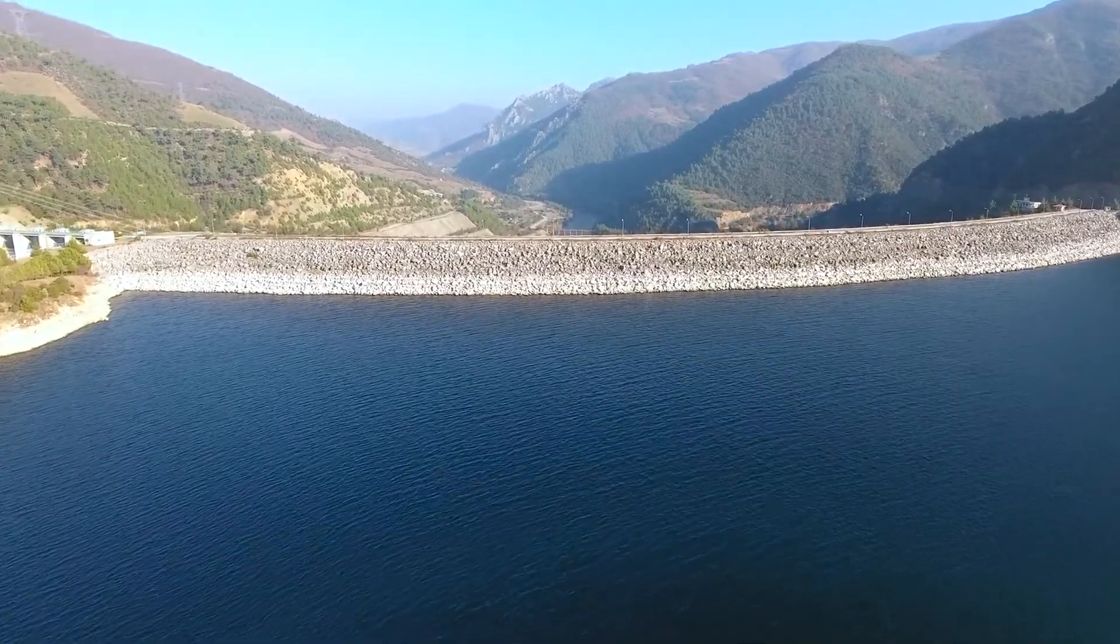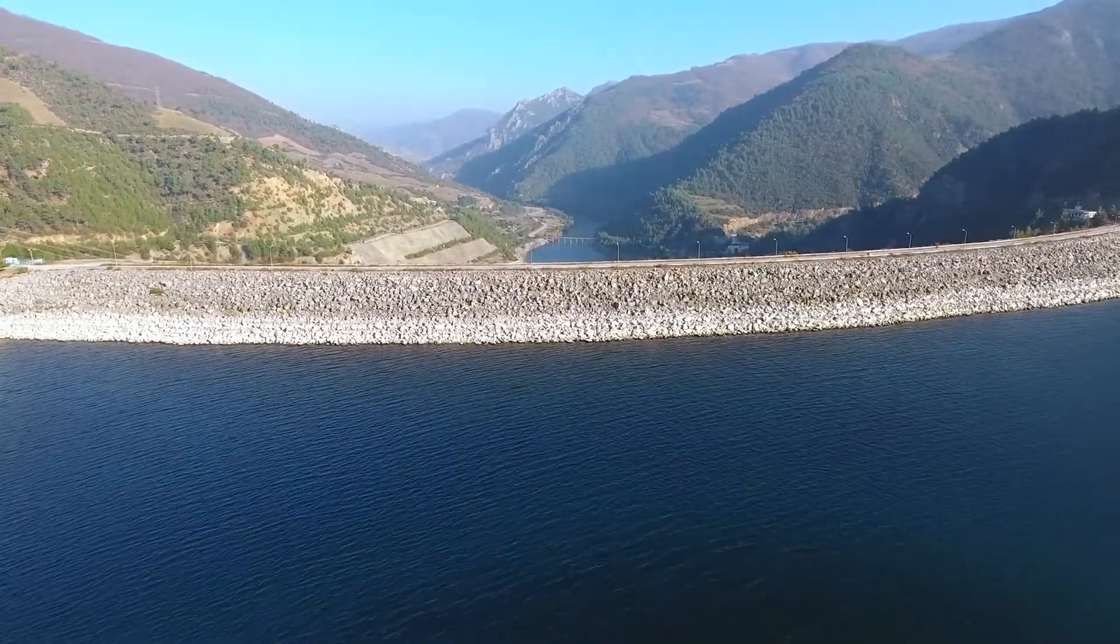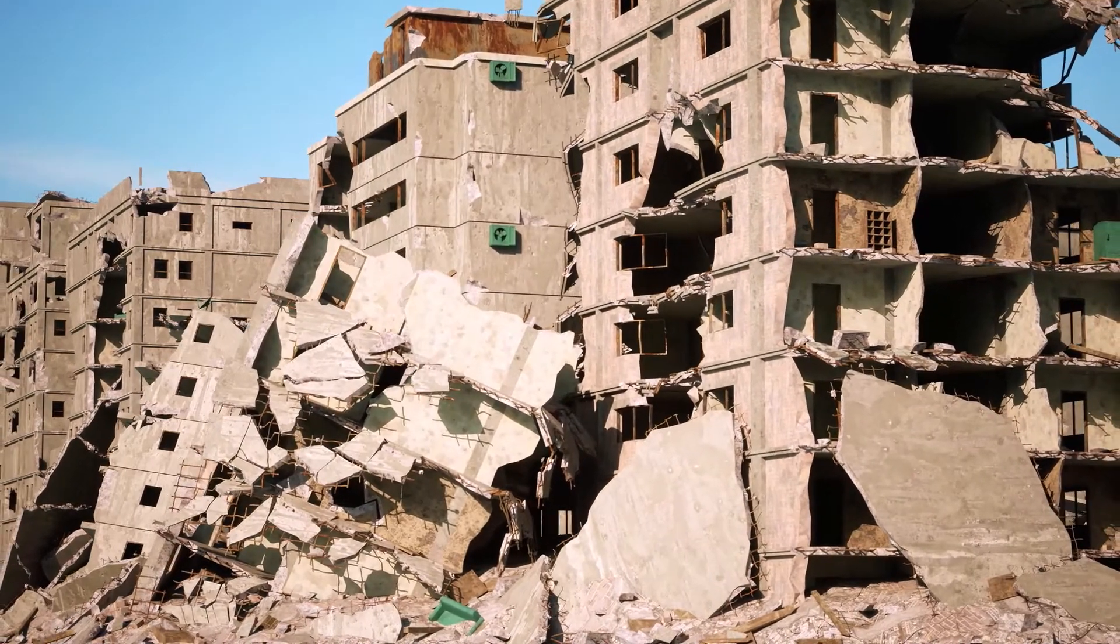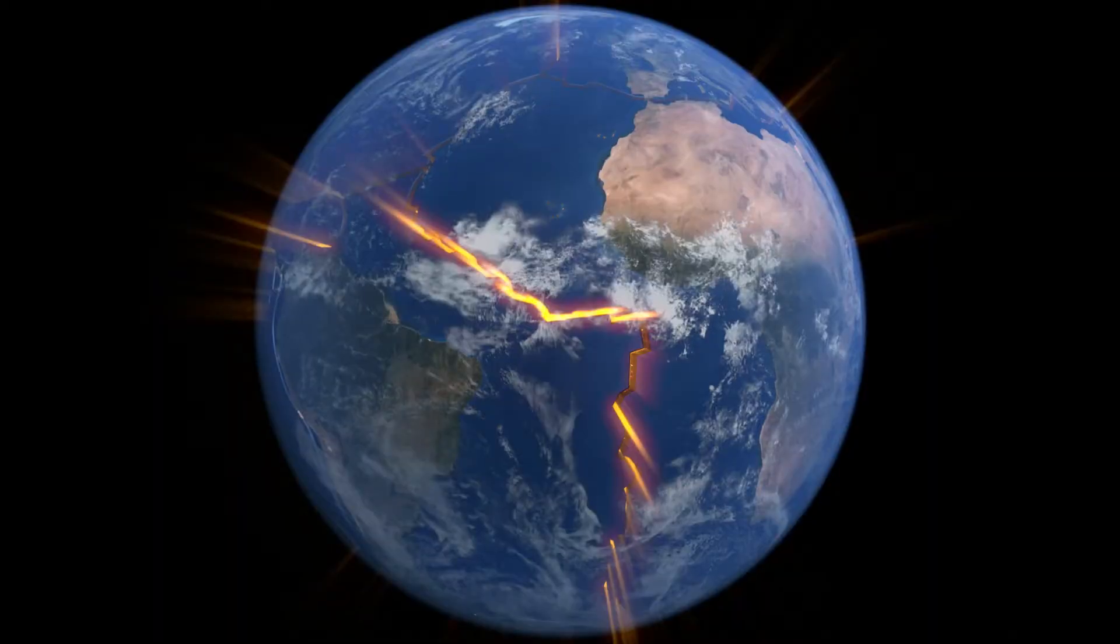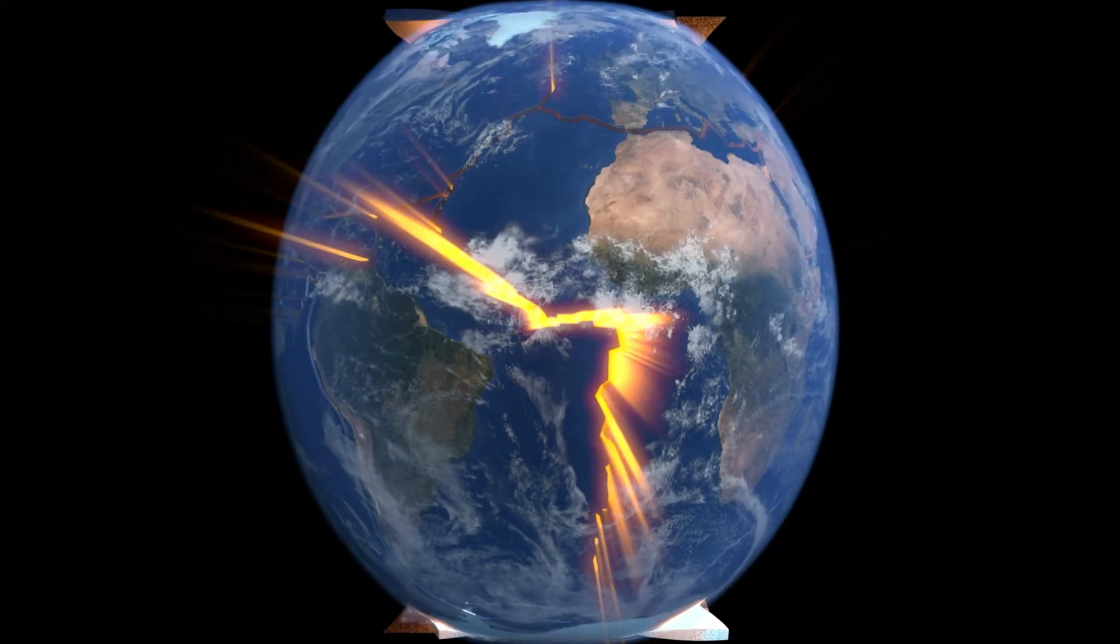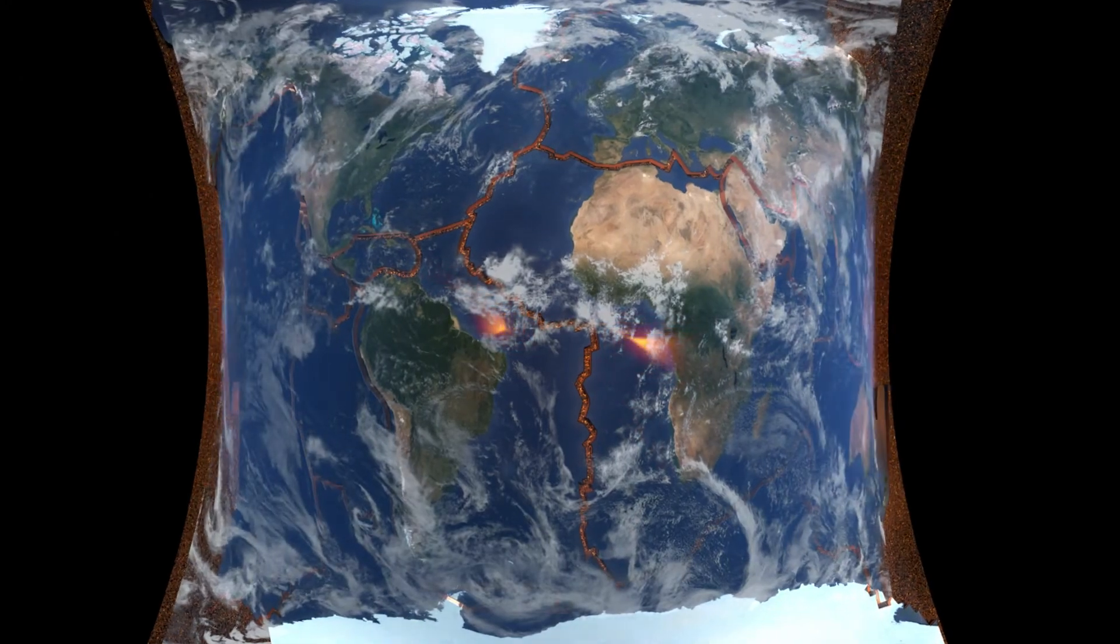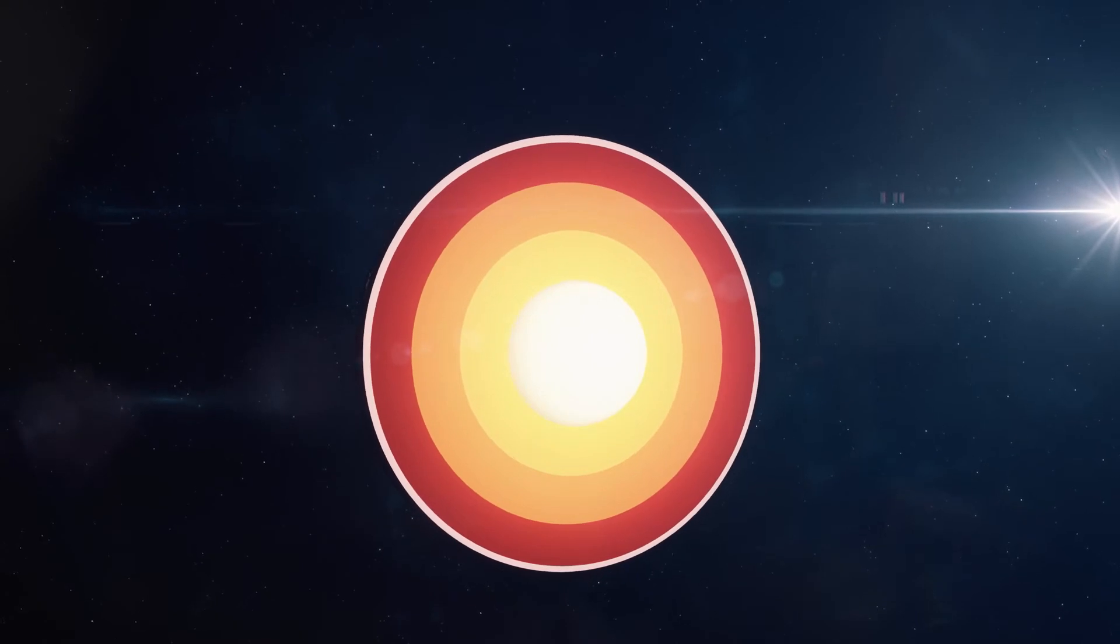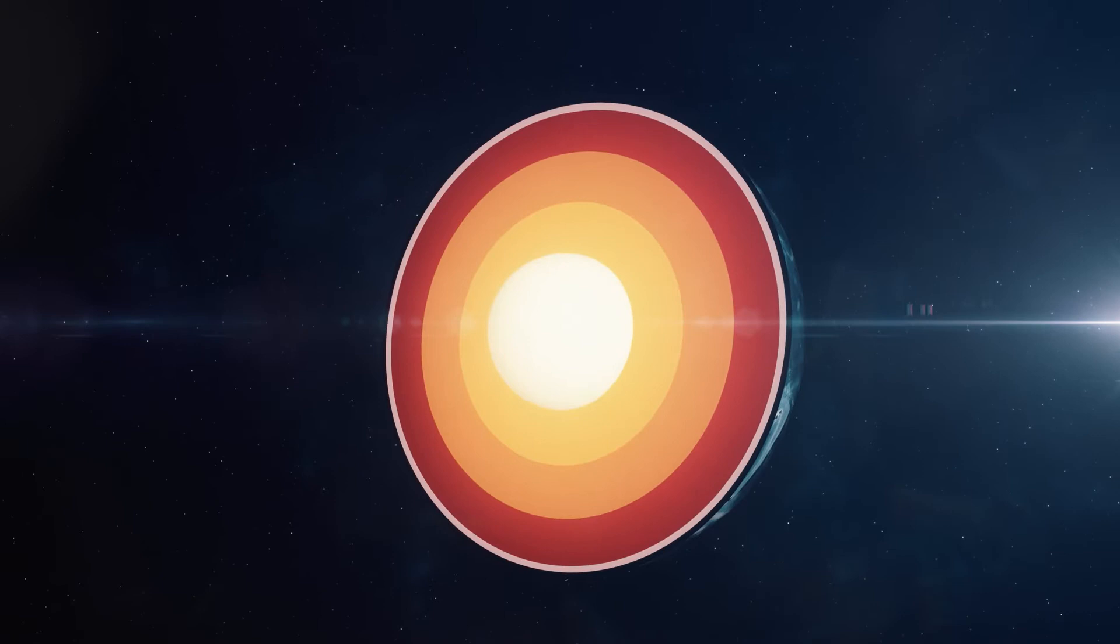The death of the Earth's core would also lead the gravitational field of the planet to become uneven, with the gravitational attraction becoming stronger in some locations and weaker in others. This might result in large movements in the tectonic plates of the planet, which would then lead to a rise in the amount of seismic activity as well as an increase in the frequency of earthquakes and volcanic eruptions. The disturbances in the crust of the Earth might also set off large tsunamis and landslides, which would cause extensive damage to coastal areas and other vulnerable places.